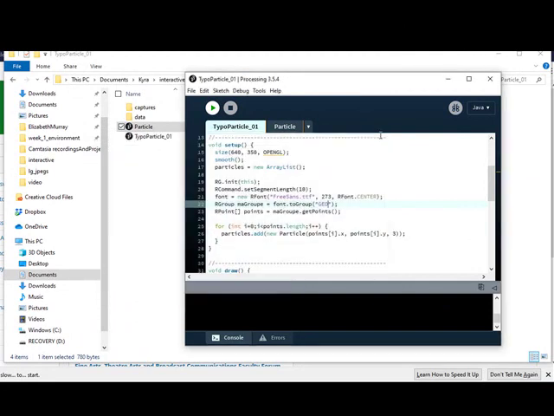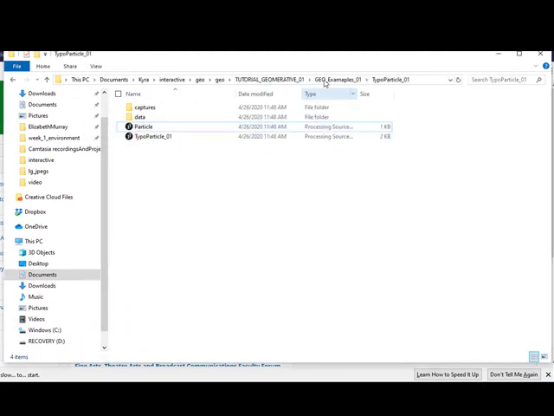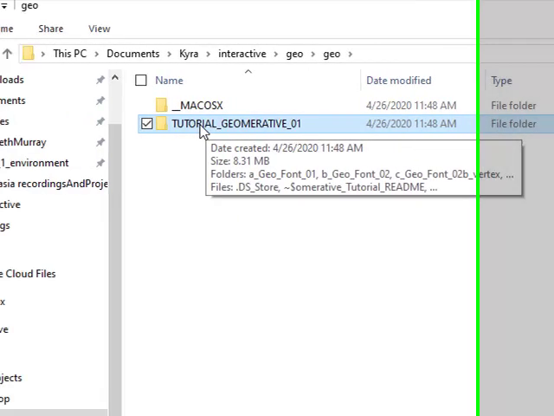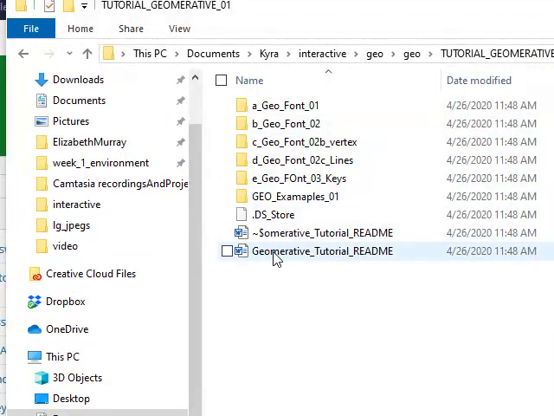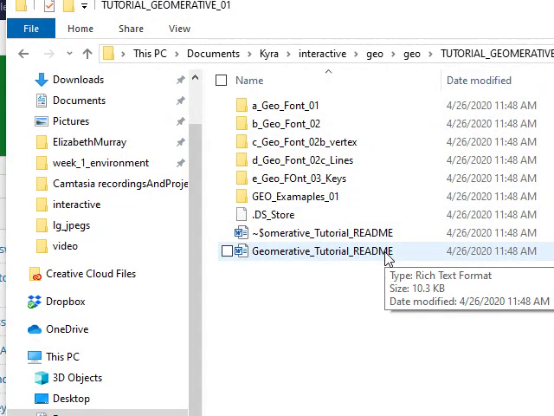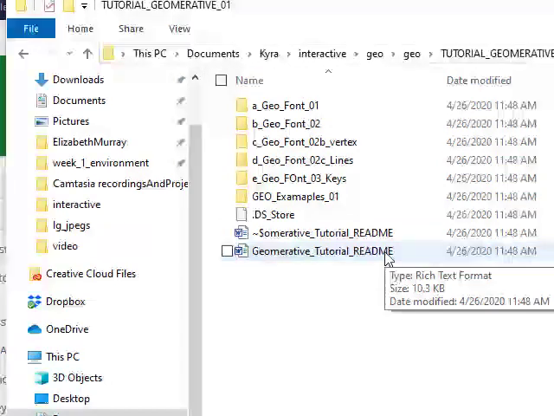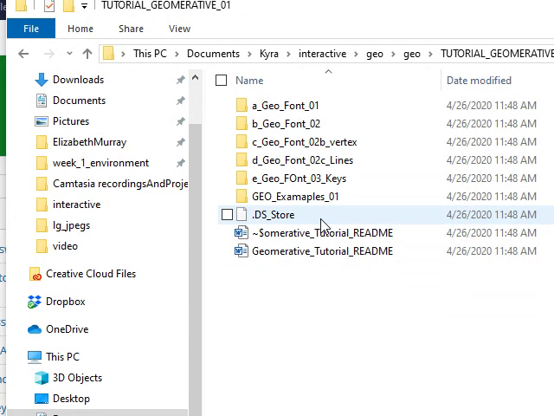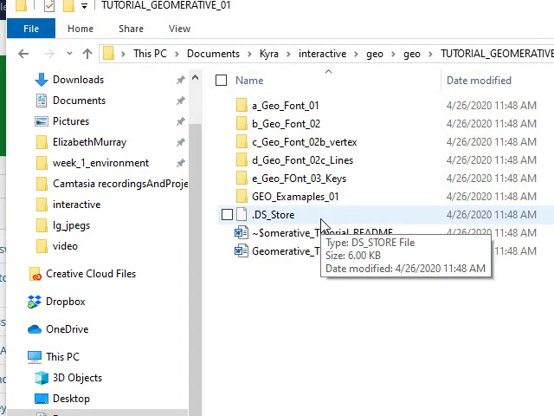So there's actually a tutorial that comes in the Geo folder. So if you start right in the Geo folder, go into the one that says tutorial. And if you want to go through the text document, you can. And I'll just kind of quickly explain to you how these work. So again, these are all different types of basically geometric type of text.